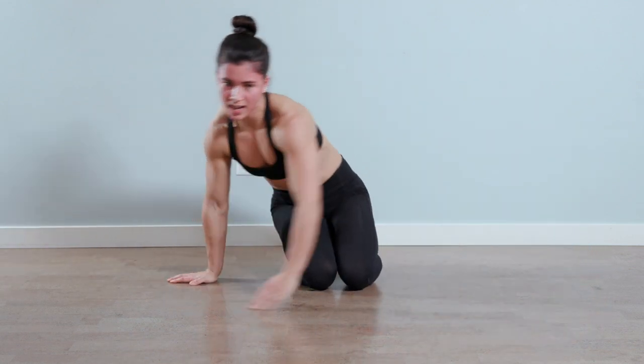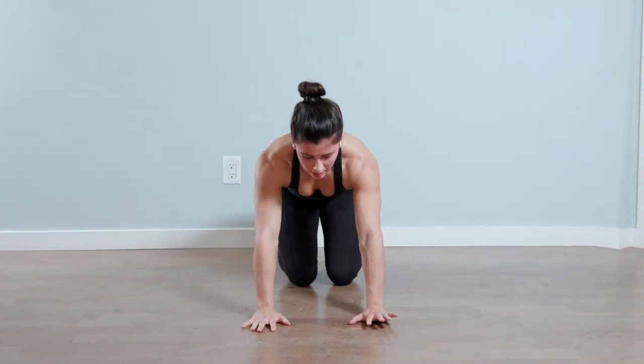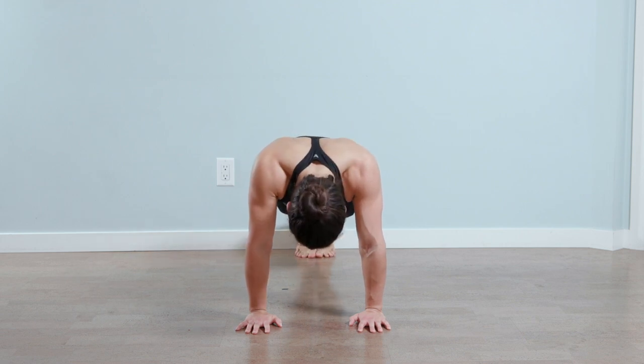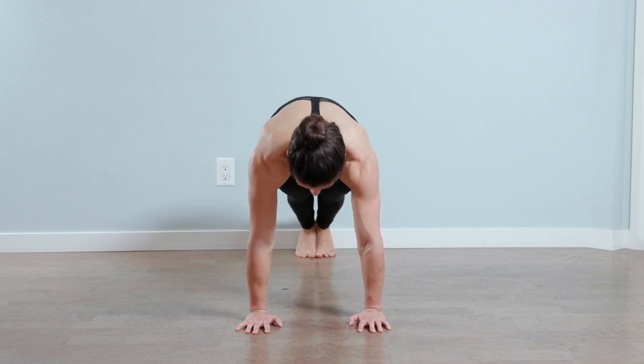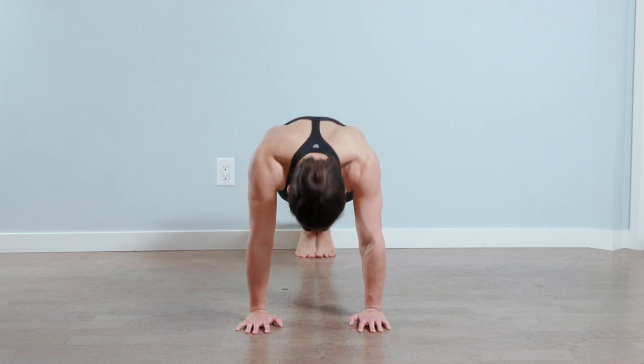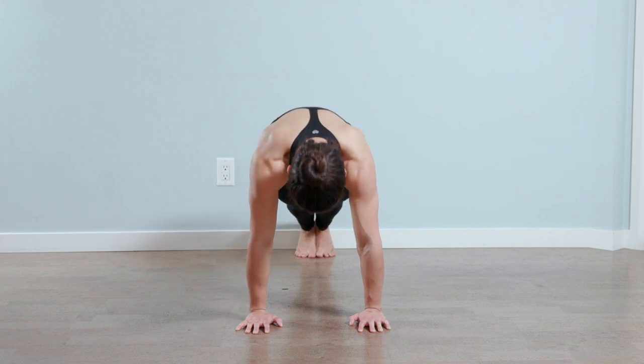Okay. And again, into our shoulder shrugs for 10. So this time you can go in your full push-up if you'd like to. So just bend down and push up as high as you can. This one might take some getting used to. It's a small but important movement in your handstand.